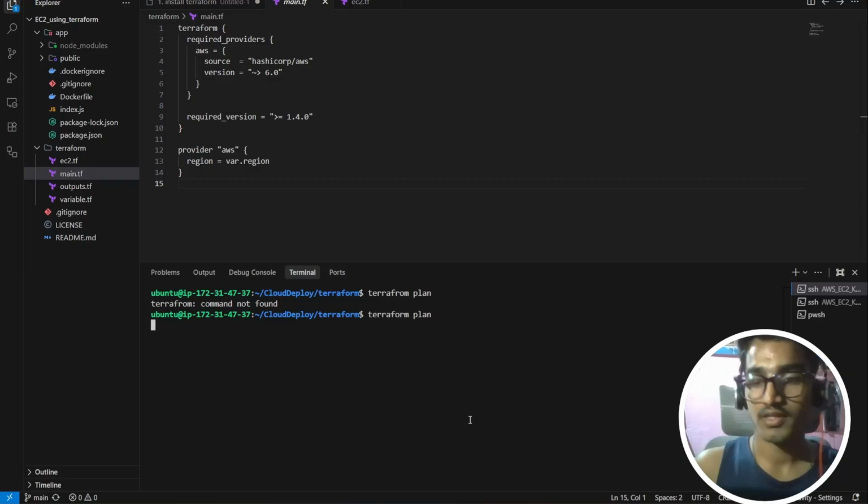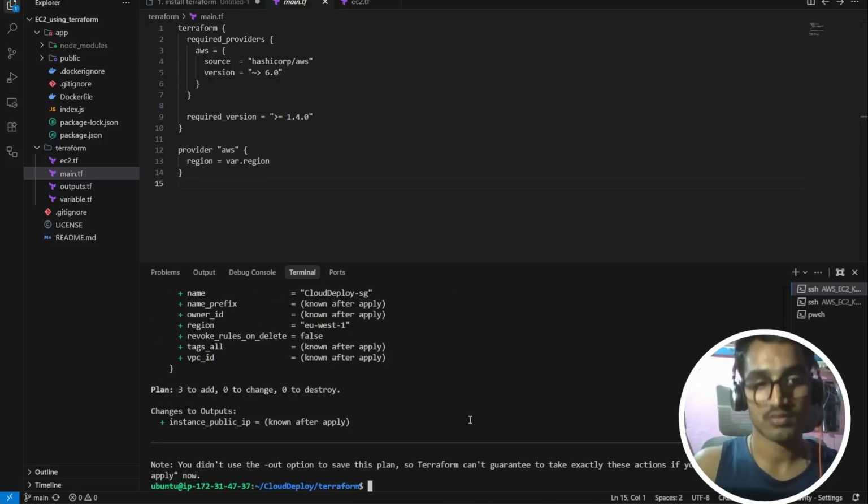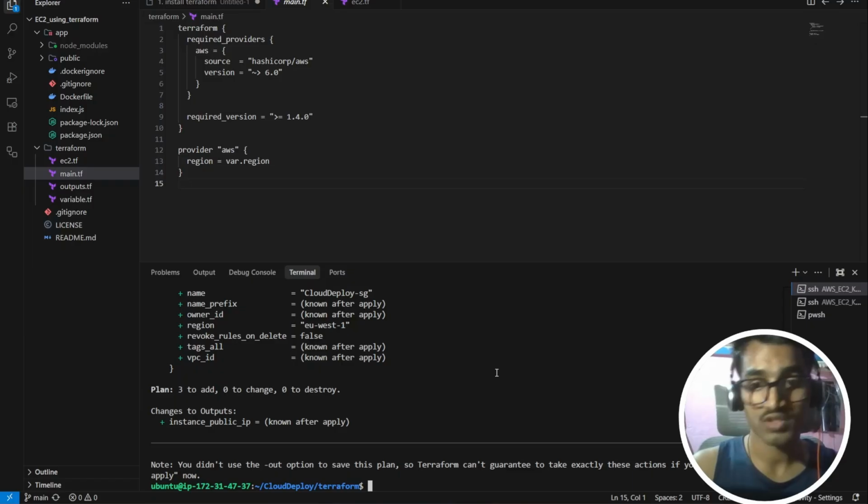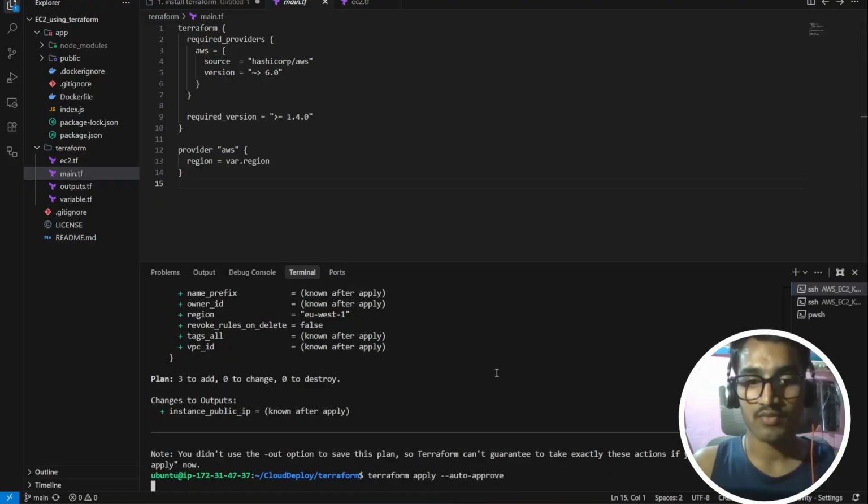So basically, Terraform plan is a command that shows you the output of an execution that is going to happen. It will show what resources are going to be created. So the resources are not created yet. They are going to be created using a Terraform apply. And if you want to provide auto approve, it would otherwise ask you to enter yes for some resources. So you can simply type hyphen hyphen auto hyphen approve. So it will create the resources.